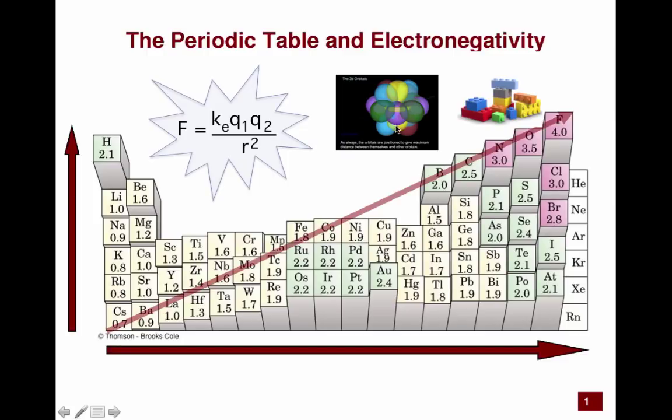In chemistry, this complex interaction between Coulomb's law and orbitals boils down to one quantity pretty much that they call electronegativity when you get into chemistry. And so what electronegativity does is it gives a relative amount of the connectivity, if you will, between atoms. You can see over here that we have some very reactive atoms with nitrogen, oxygen, fluorine, chlorine, bromine. And they're very reactive, and some of these are quite reactive as well. As you go down here to cesium, not so much reactive.